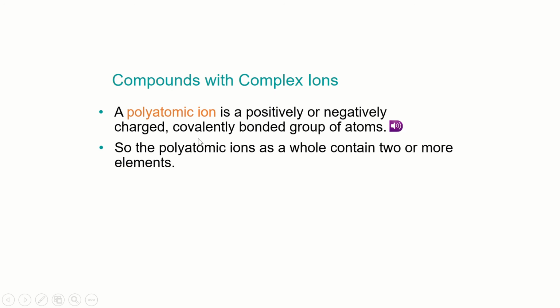So let's go slowly here. If I say I have a group of atoms, and these atoms are combined together covalently, not ionically, right? Remember, covalently means that they share electrons. Nobody is gaining, nobody is losing. It's only covalently bonded. And when they do that, they are not neutral. They are either negative or positive. So it means that they behave like a positive ion or like a negative ion.